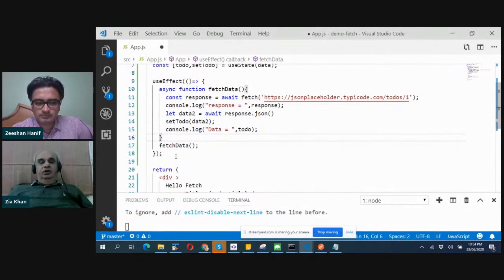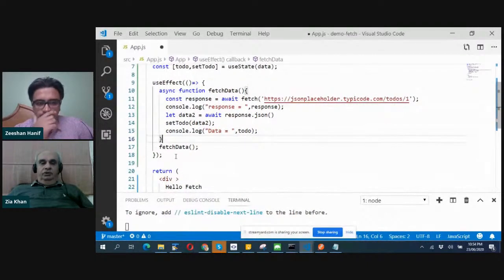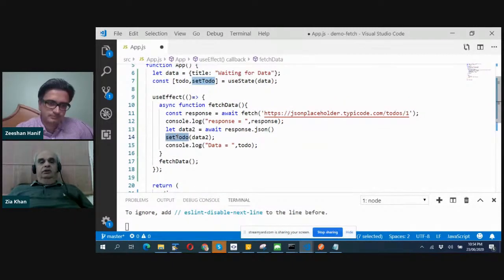When useEffect is called, it basically works in the background, gets data from somewhere, and then shows it on the screen. But in order to force React to re-render, the problem is that every time you re-render, useEffect will be called after that. In this application, it may be called twice. Now, how to solve that?